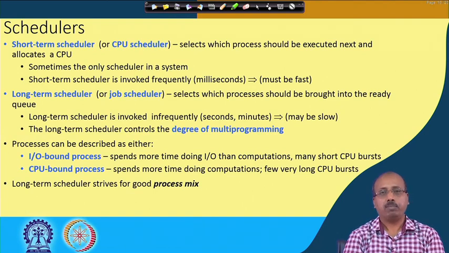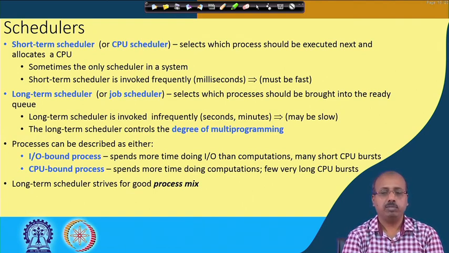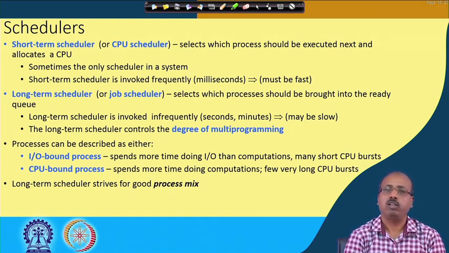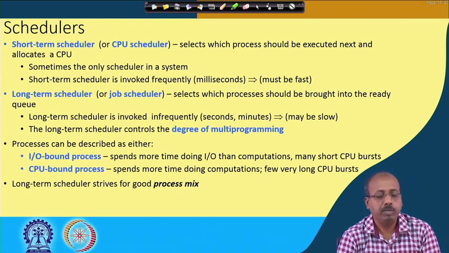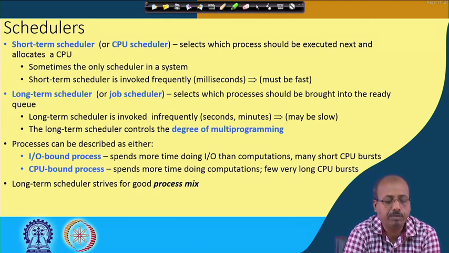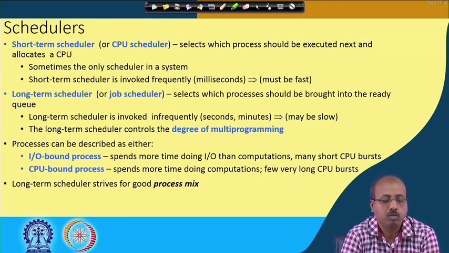For example, in a laboratory environment, maybe the jobs are submitted by students only, and all jobs are of similar type, maybe they are submitting some assignments. So, we do not have variation between the jobs. Putting a long term scheduler there does not have any effect, excepting wasting some time in doing the scheduling. So, we may not have a long term scheduler available in the system at all. This short term scheduler may be the only scheduler.